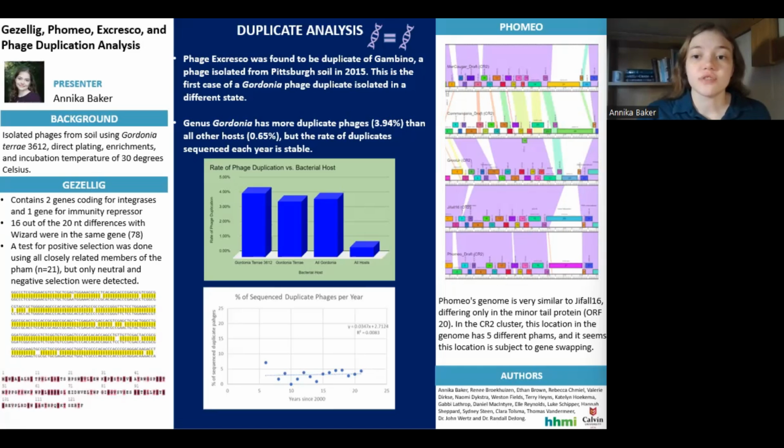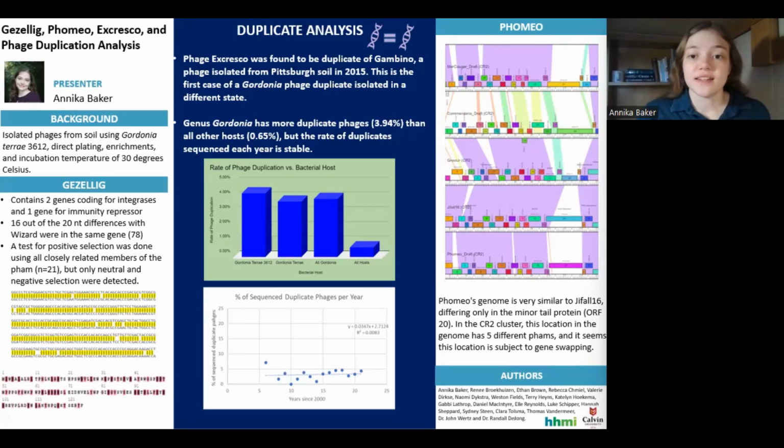The bottom left corner shows each amino acid in ORF78. Amino acids in pink are undergoing negative selection, with darker shades indicating stronger negative selection. Amino acids that are not highlighted are undergoing neutral selection. As you can see, no amino acids are marked with yellow, which would have indicated positive selection.